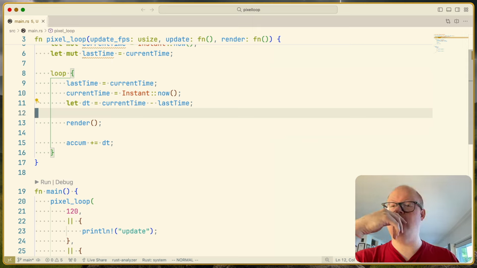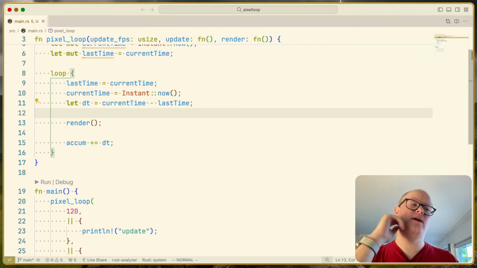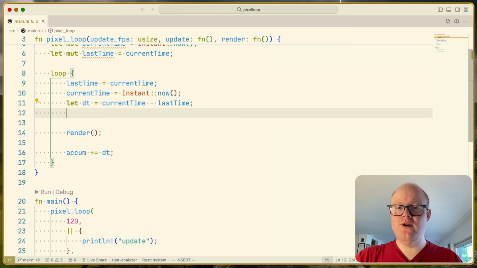Yeah, it will then always be the last loop, or in case of the first one, it will just be a fraction of a second, which solves our division by 0 problem as well. So that is kind of nice. Okay, so let's see.